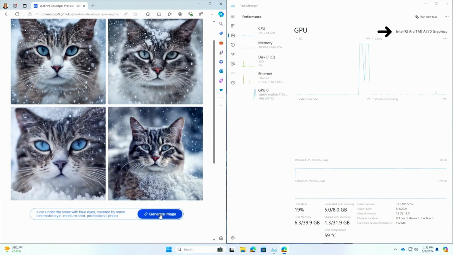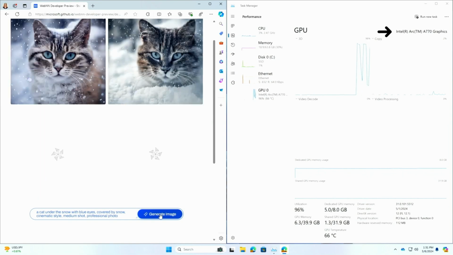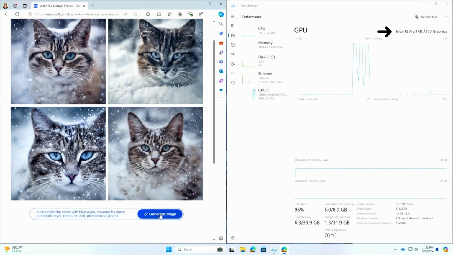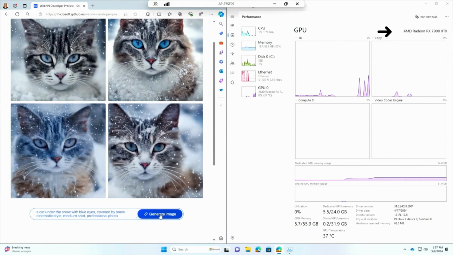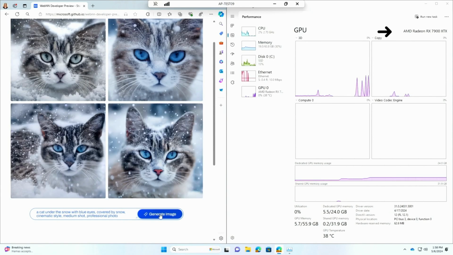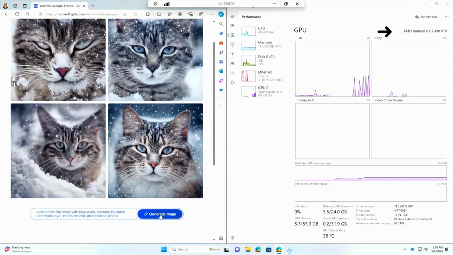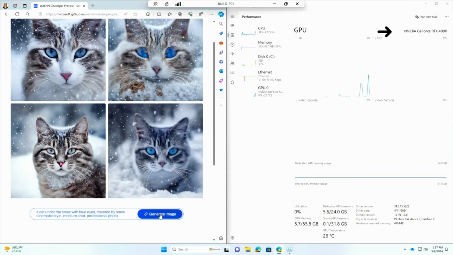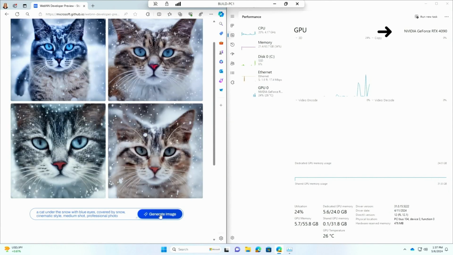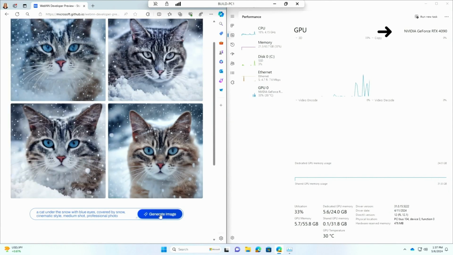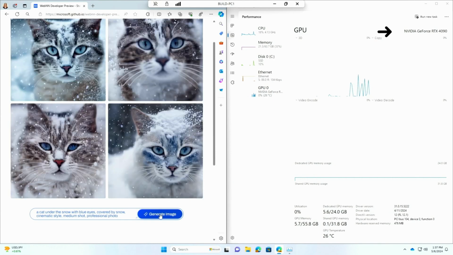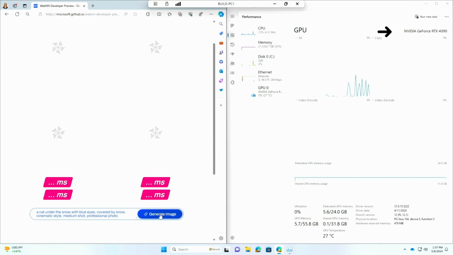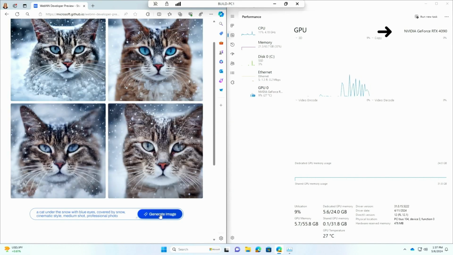Right now, this is all running locally on an Intel Arc A770. But with the same code, you can see it run on different machines and hardware vendors, such as the AMD RX 7900 XTX, and now I can switch over to an NVIDIA RTX 4090. As you can see, WebNN combined with DirectML and ORT-Web enables you to write once and run anywhere, while taking advantage of the performance and functionality of the underlying hardware.